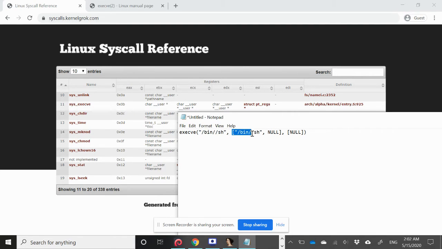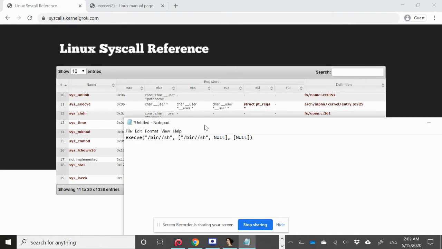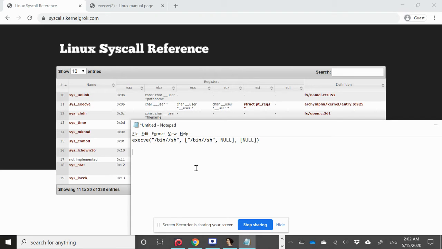So really, we just have to worry about creating this structure, and we can take different pointers, parts of this structure, to fill in our register arguments. As you can see, when we do syscalls, we don't really use the stack to push arguments. We use the registers. Okay, so the first thing we'll do is create this, and we'll start with this node.